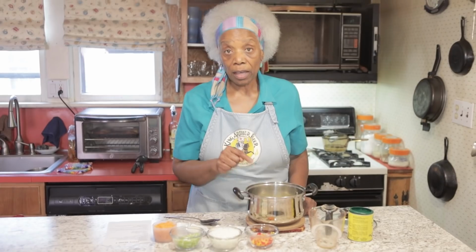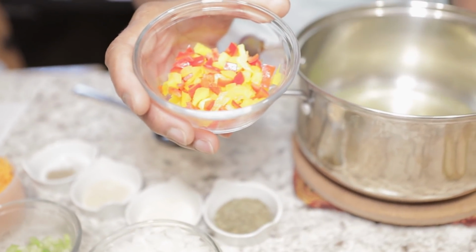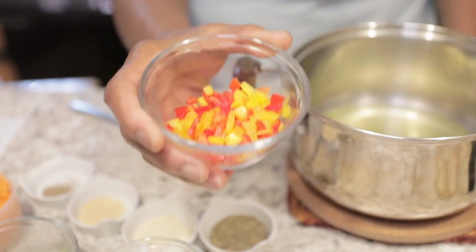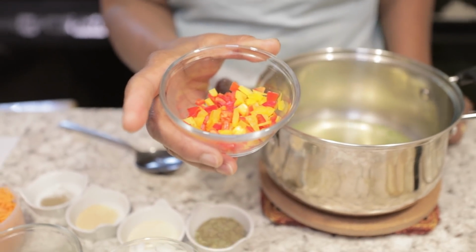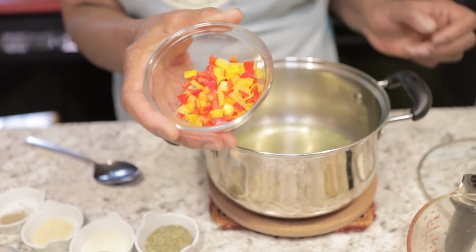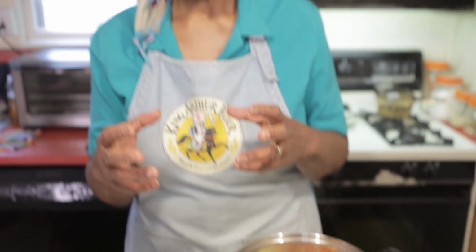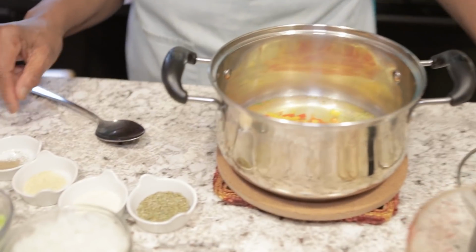To this, I will add the mini sweet peppers. Yes, it actually is equal to 1/4 cup. I just chose red and yellow because I like them, but they also have orange in the package. You could use that as well. They usually come in a bag of about 3 pounds, and sometimes you can find a 1 pound bag. They're small peppers, so I chopped them up and used 1/4 cup.